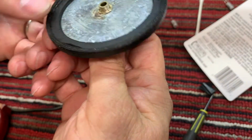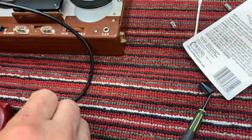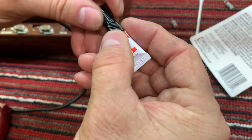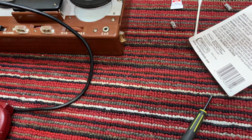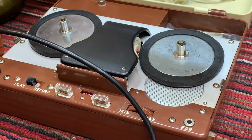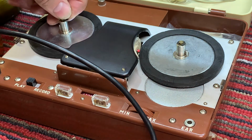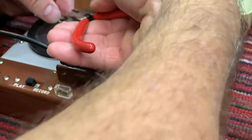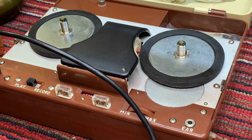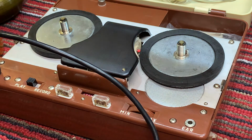Maybe. I think it'll run quieter. And it's already dry. I think it'll run quieter for sure. But let's see how it sounds. Okay, put the E-ring back on. Give it a tiny drop of oil.